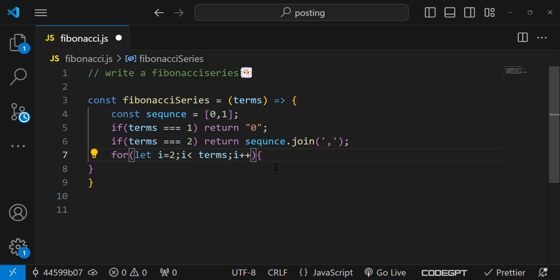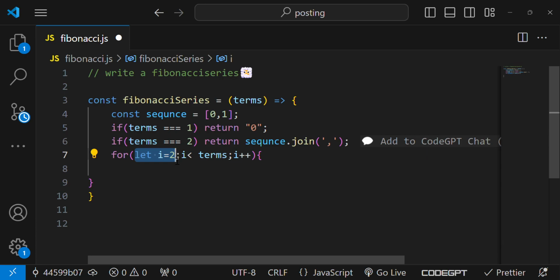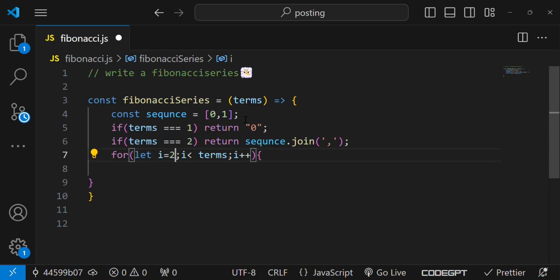Here let i is equal to 2. I initialize 2 because the first two terms are already in the sequence, right? So that's why I'm taking let i equal to 2, i less than terms and i plus plus.